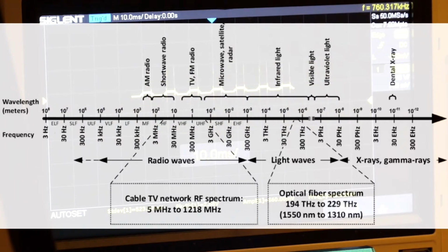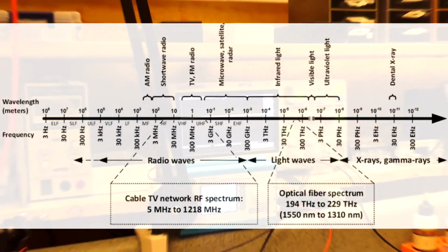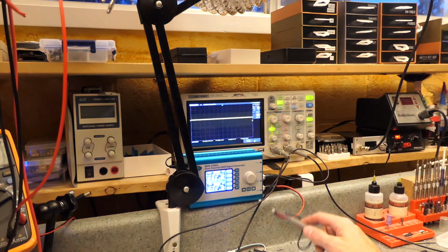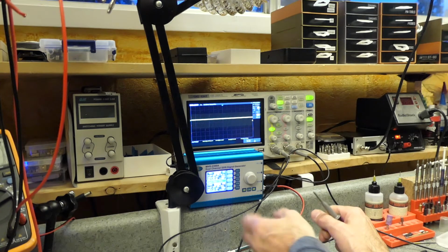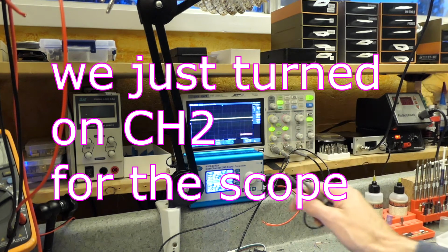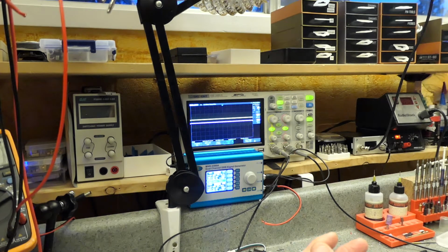Now, we are going to, okay, we can turn that off. We're going to zoom out a little bit. What we're going to do now is take channel 2. We're on channel 2 now. We're going to turn it off. So it says off. So channel 2 is not outputting anything. The oscilloscope's like, yep, nothing's on channel 2 right now.